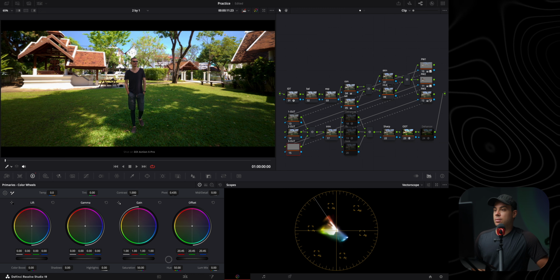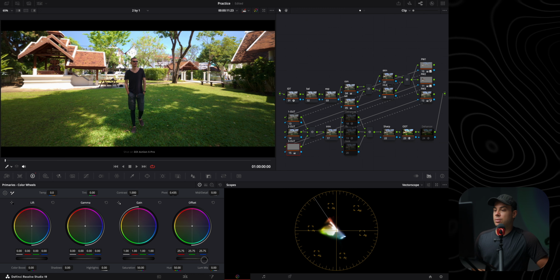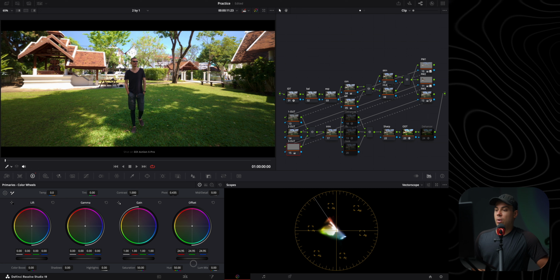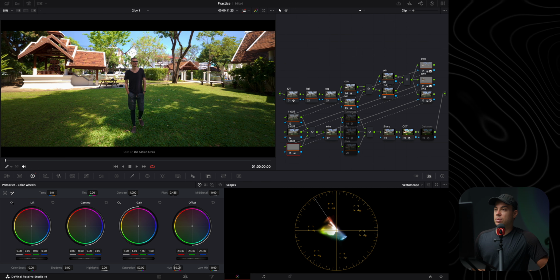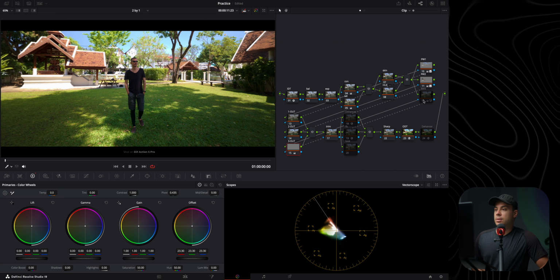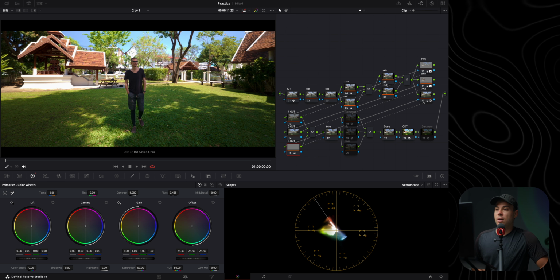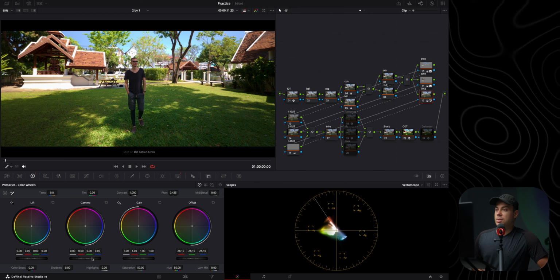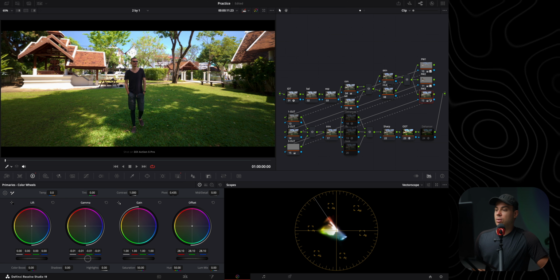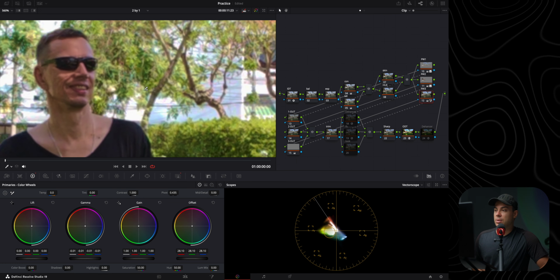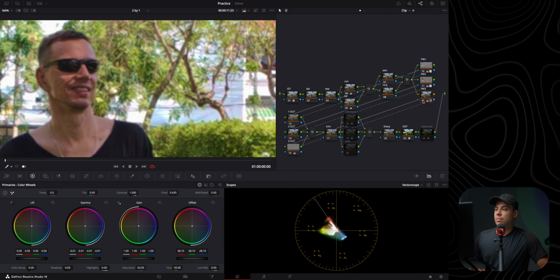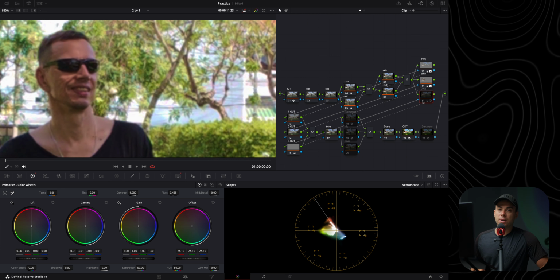So let me slightly reduce the exposure, not too much. I don't want it to look too fake. I want it to look as natural as possible. Something like this, before and after. Maybe I can slightly reduce the gamma in here to bring back some contrast on my subject. Let's do before and after. There's still a huge difference. Let me zoom in. Before and after. Looks much better in my opinion.